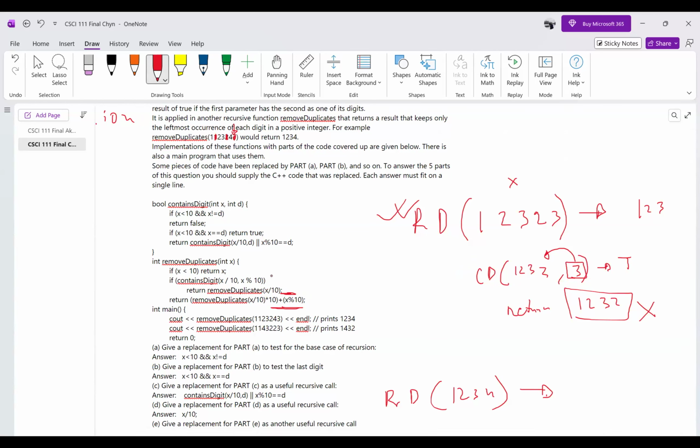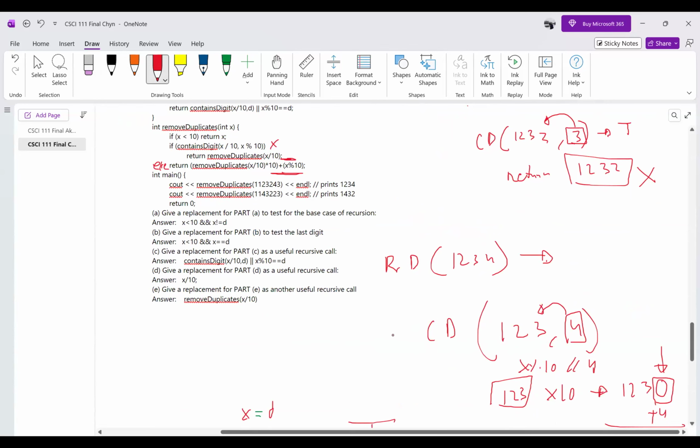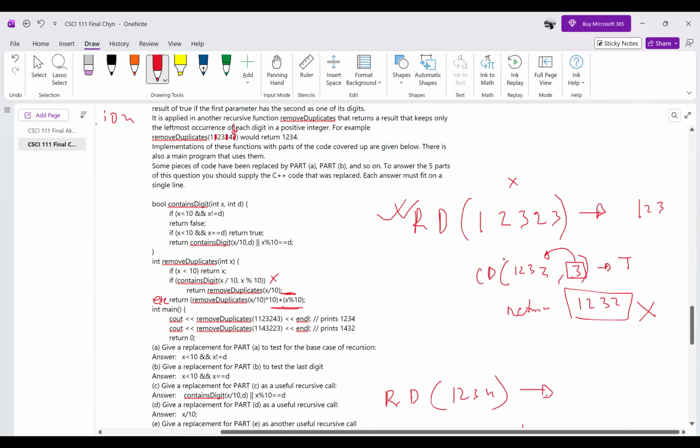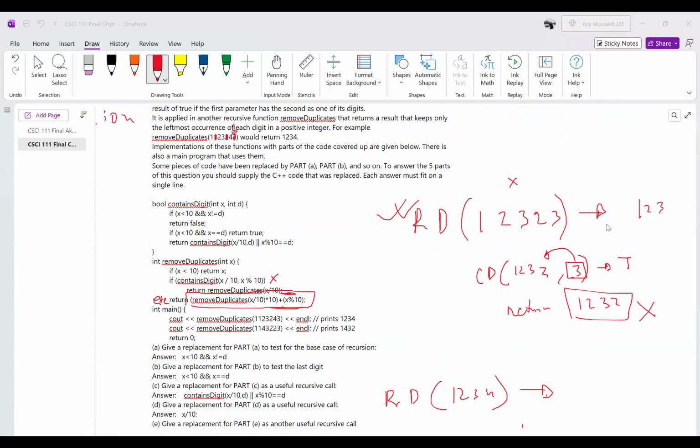But since this condition failed, that means the else condition, which is this case where the mod 10 is not part of the number, so we can include that number. How to include the number is like what I did here. Times it by 10 and add the last digit. So that's the answer. I'm pretty sure, unless I made some small mistakes here and there.